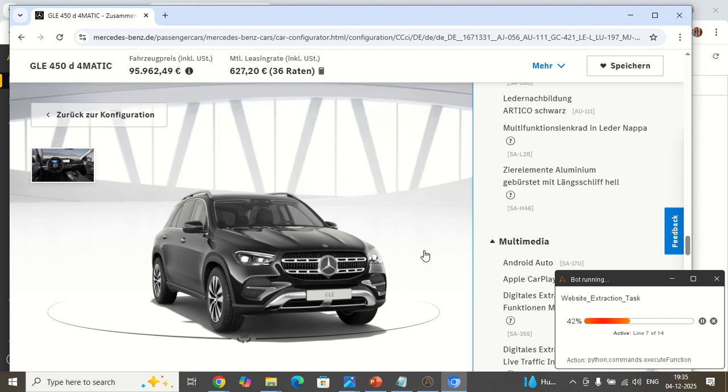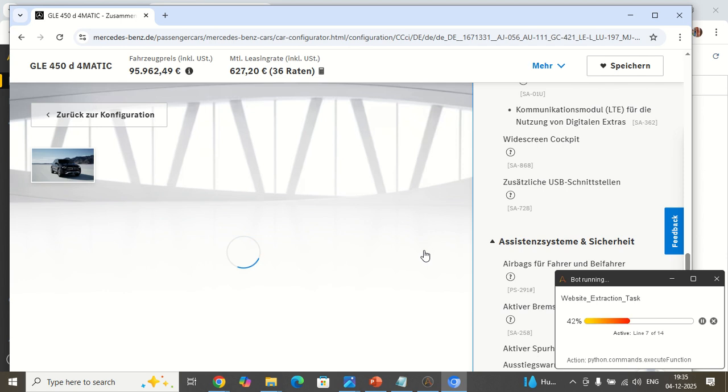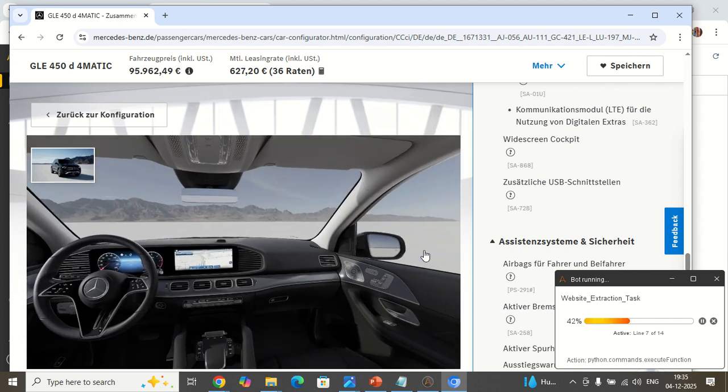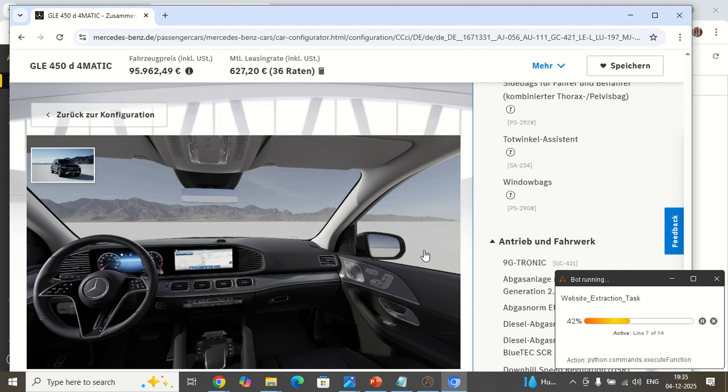Here it is not limited to this brand only, the Mercedes only. You can choose any automotive URLs like Audi, BMW, Tesla. You can choose anything, just pass the URL. It has the Playwright tooling to extract everything which is present in the URL, keep it in a structured way, and pass it further. So let's wait till this extraction part is finished.